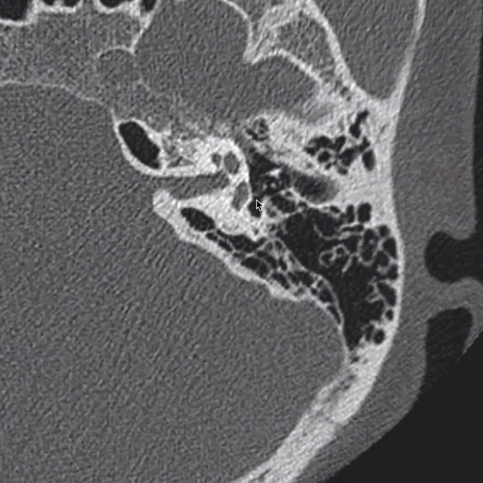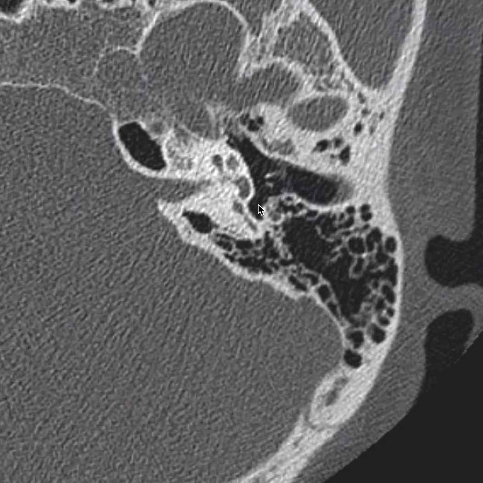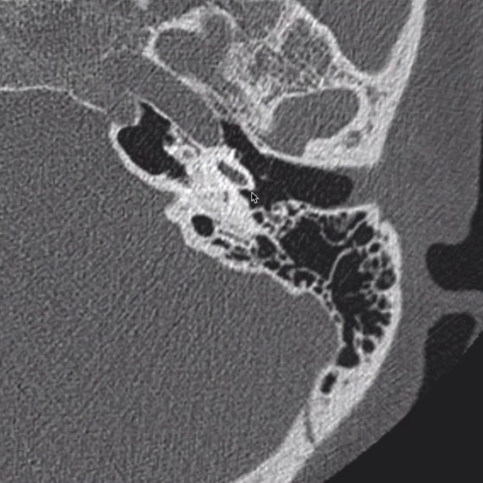Now I'm going to scroll inferiorly. You'll notice it's totally open right here. But down here, coming off the cochlear promontory, there's again a bony projection right here. This is called the subiculum. So the ponticulus and subiculum help form boundaries, posterior to which is our sinus tympani. Now you'll notice here when we're at the level of the subiculum, it's also forming the posterior boundary of the round window niche right here, which is going to be important for articulation with the scala tympani over here.